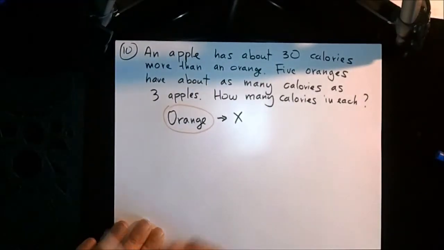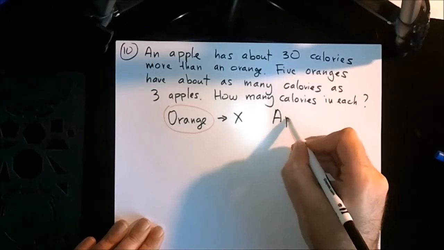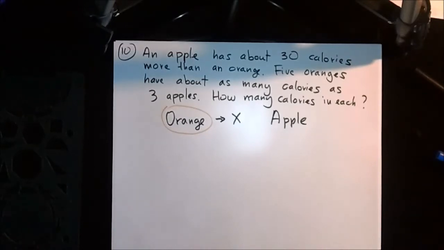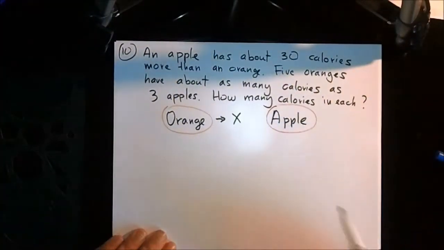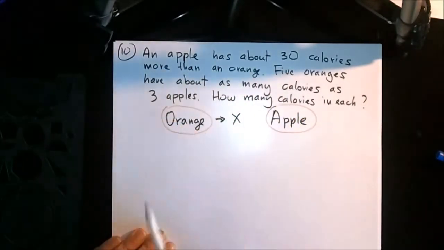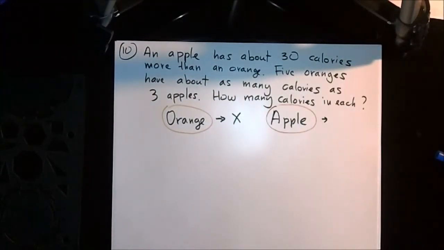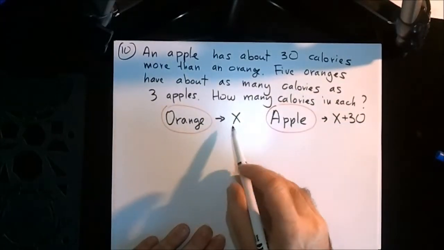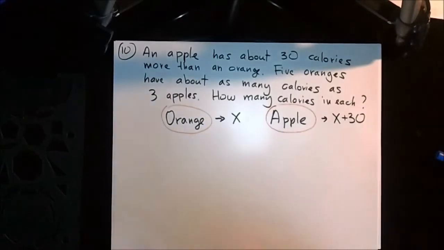Okay then. And I know that an apple has 30 calories more than an orange. So can I say that an apple, and I'm going to circle the apple with a red, if I can find a red, because red is the apple color. So if orange is X and an apple has 30 more calories than an orange, can I say that an apple is, I'm going to let you tell me what that is. Hopefully someone said X plus 30. So if orange is X, an apple is 30 more calories than an orange, so X plus 30 would be the apple. Alright, good so far.